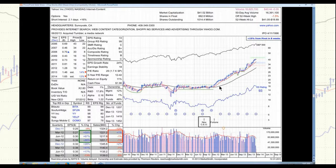A big thing for me, though, is it has a new CEO. We all know the N in CAN SLIM. We actually talk about it every month on our fundamental webinar. But one of the concepts of the N is a new CEO, someone to bring in, maybe from caretaker management to new management, as far as dynamism or looking forward for high growth, whatever the case might be.